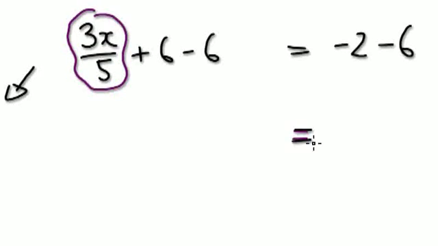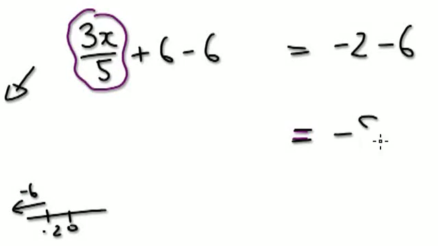So on the right hand side, minus 2. Minus 2, and then you go to minus 6, so that would be going in this direction here. So it would be minus 8. Okay. On the left hand side, well, I know the two 6s are just going to kill off each other. So I'm just going to be left with what's in that bubble. Okay. So now we've got this.